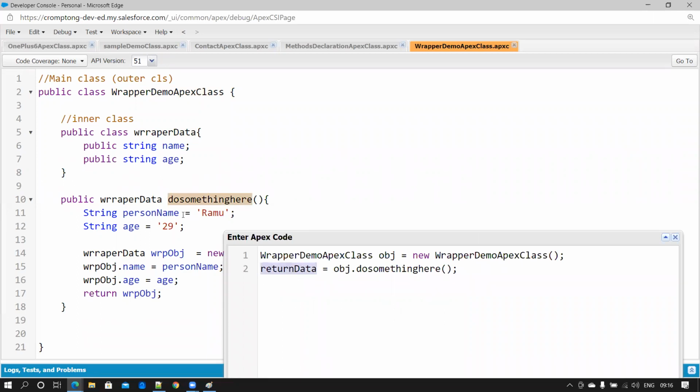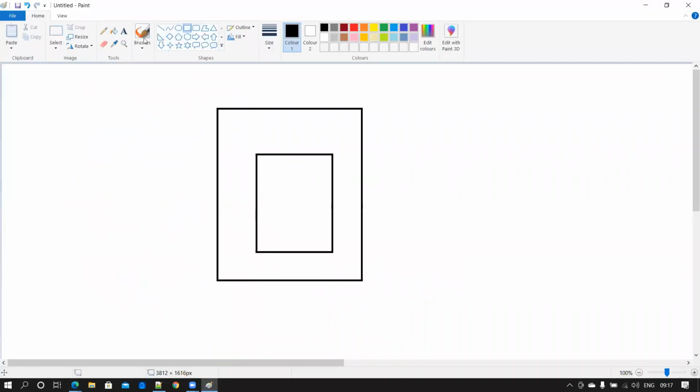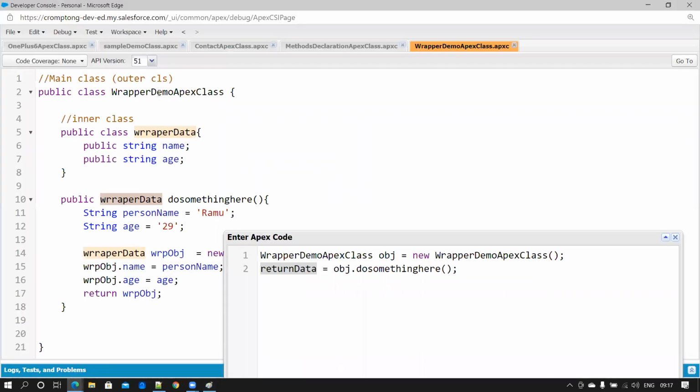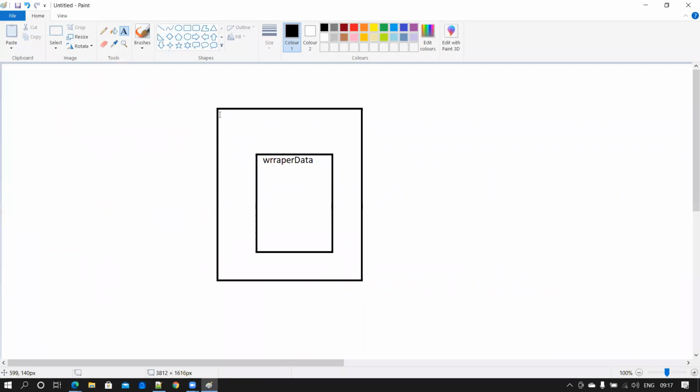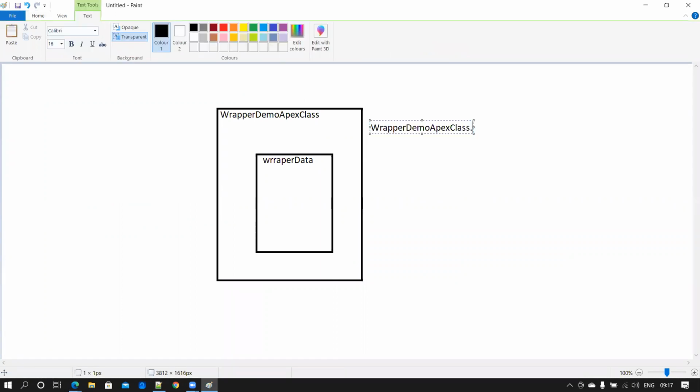What type of data? I want to use this one. But this class is this one. This is the class. If I want to use this one, I have to use it like this.